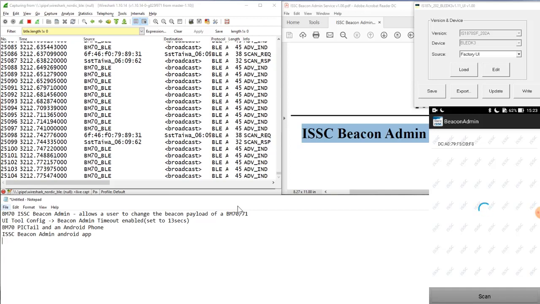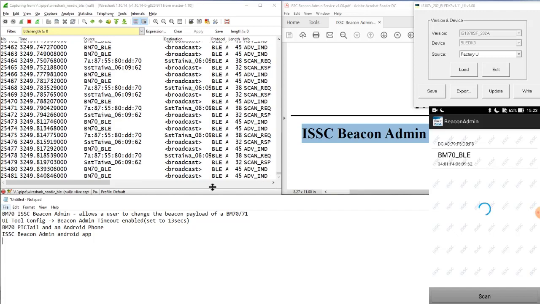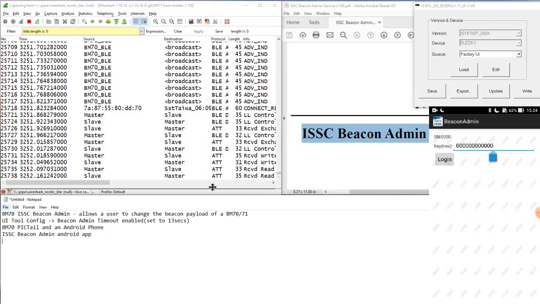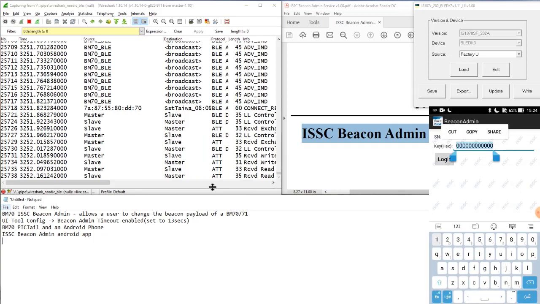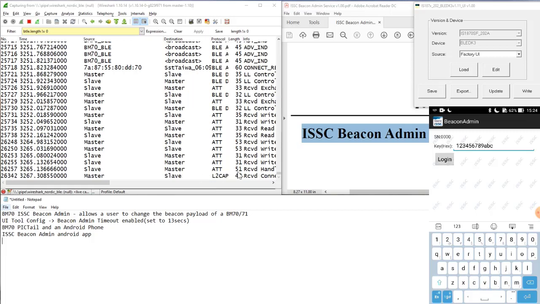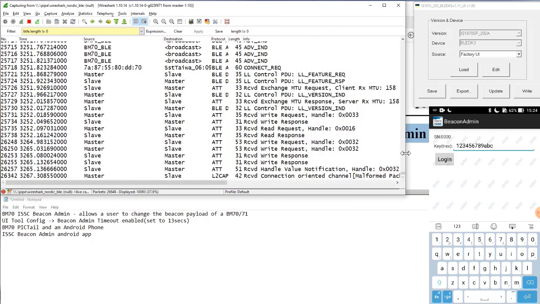Oops, I've reached the timeout. So what I've got to do is restart the BM70 and then log in. We've set the secret key to 1, 2, 3, 4, 5, 6, 4, 6, 7, 8, 9, ABC. So log in. As you can see here, this happens from time to time. The master is unable to generate a response.